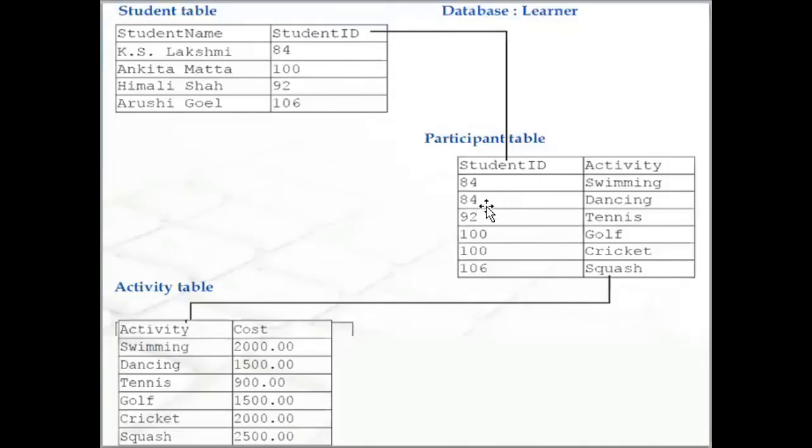A foreign key is a key, mainly a primary key of another table, that is used to join two or more tables. Likewise, here activity is a column which helps us join the participant table and activity table. So activity column is a foreign key between participant table and activity table.